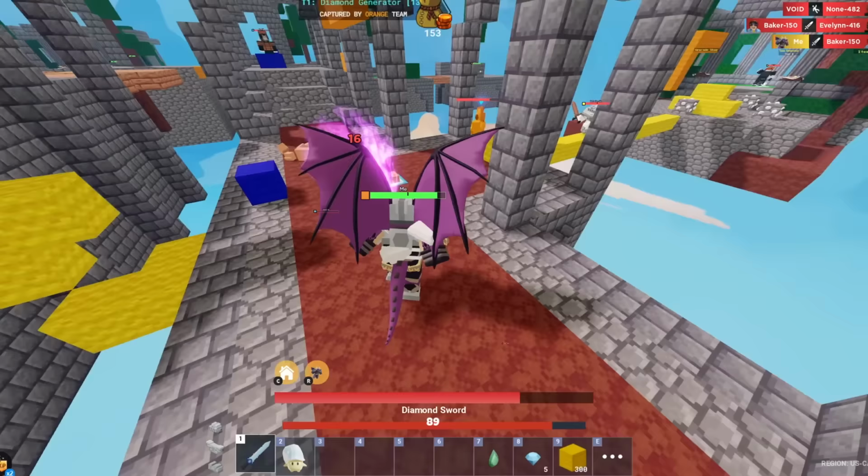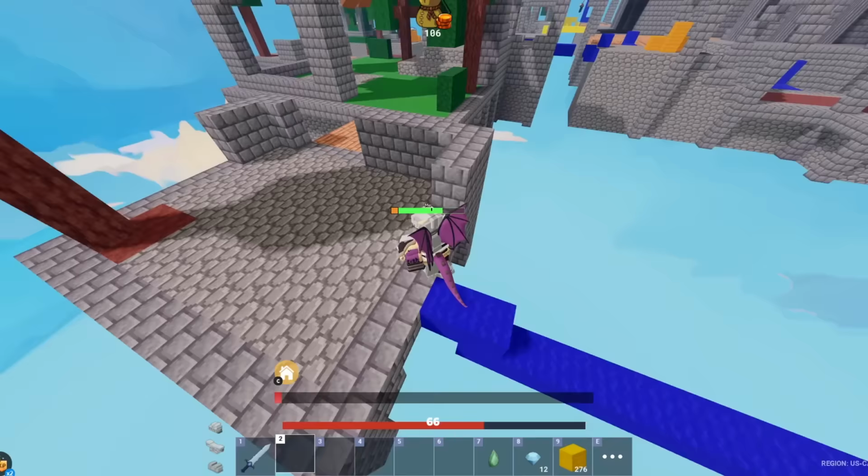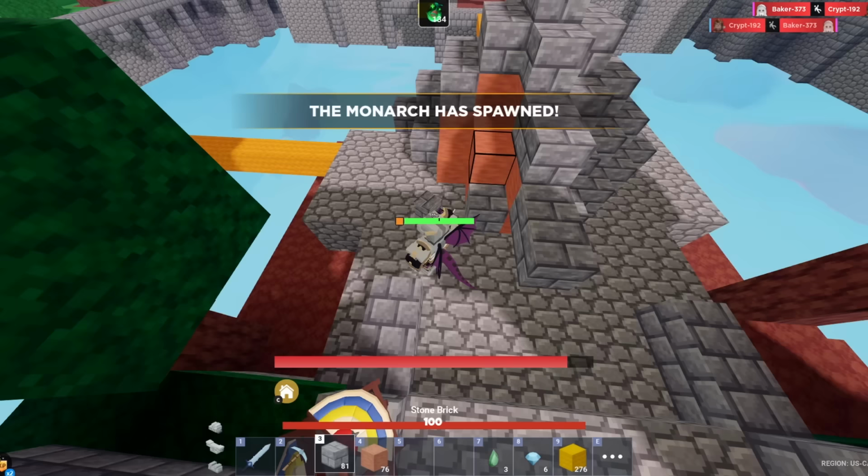I don't know if I can do damage to the Guardian. Well, surely someone over here has some loot for me. Come on, where is the loot? Where is the loot? Who has the loot? Oh, we are flying. We're flying. Say goodbye to that diamond sword. I can see why people don't bother defending their bed. It's expensive and very time consuming.